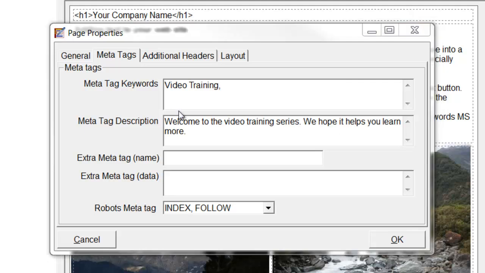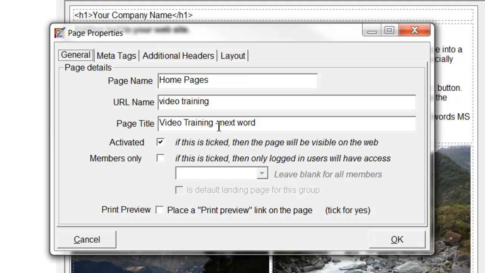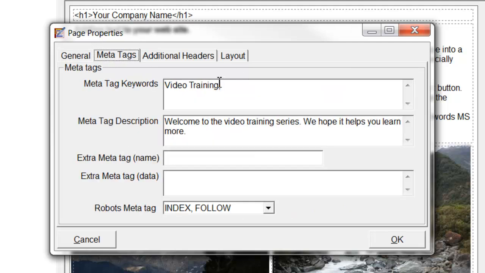With the meta keywords, these are actually separated by commas. If we put dashes, as we've done in the page title, in the keywords, it would read the keyword as one keyword. So if I put in there the next keyword, and then a comma, you can build your list from there. It's a good idea not to overdo it with your keywords. Just use 3 to 4 keywords or phrases per page.